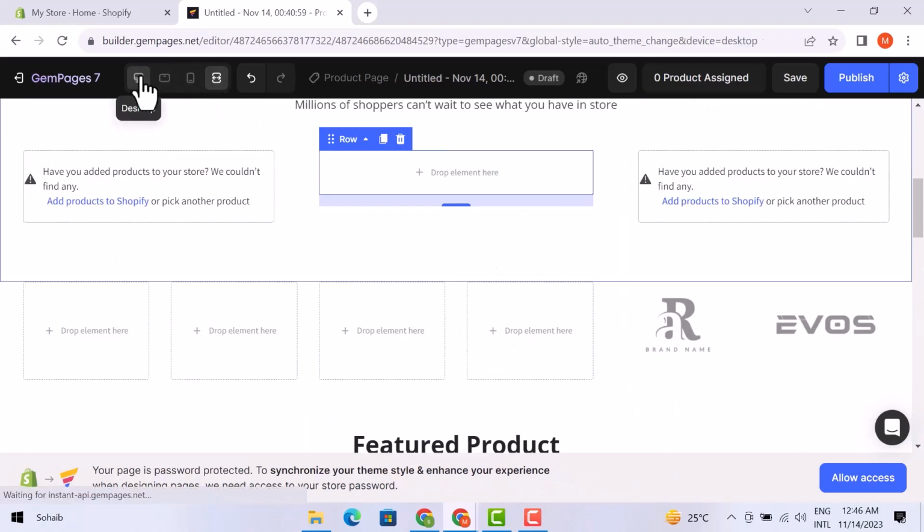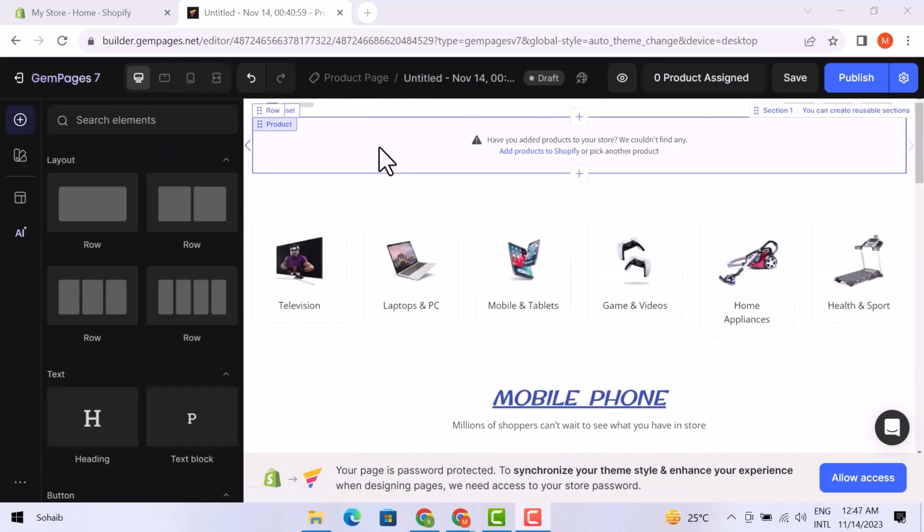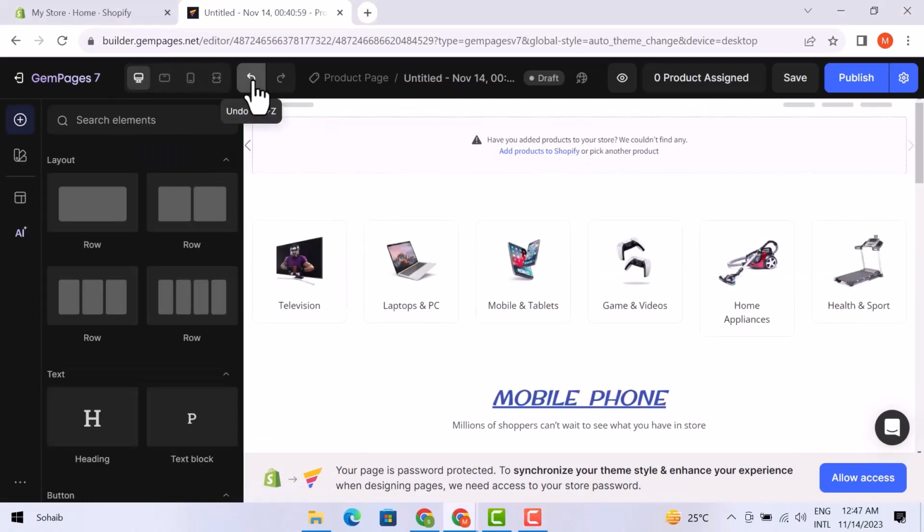I like to go with a desktop display. If you look further, here are undo and redo options that you can choose according to your needs. Then here are the product page, title of the page, draft, and then the save and publish button.